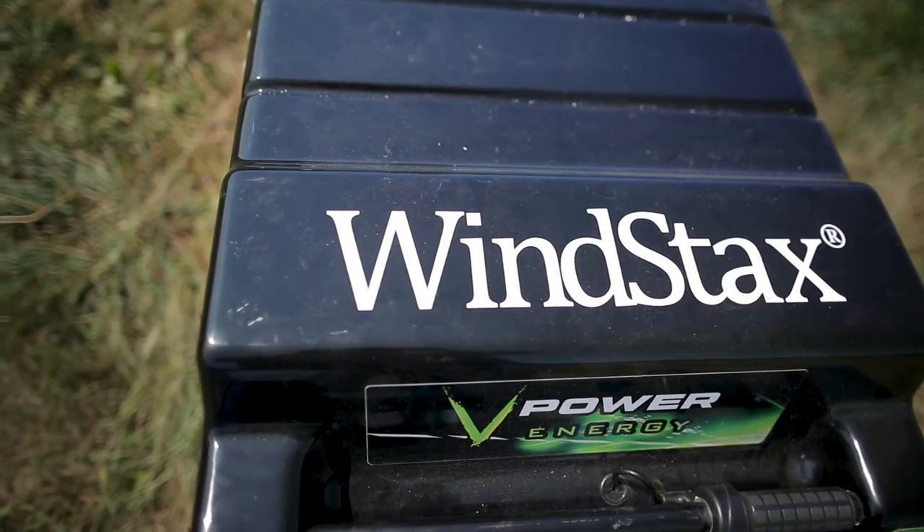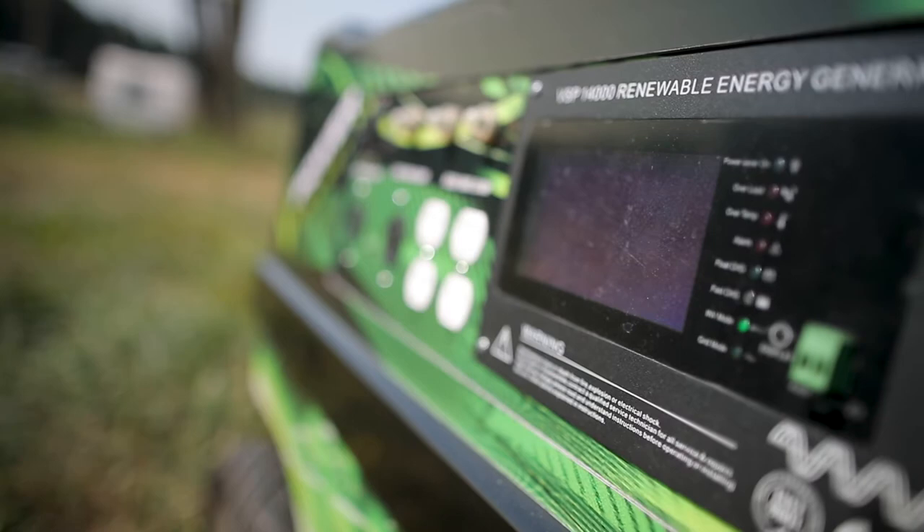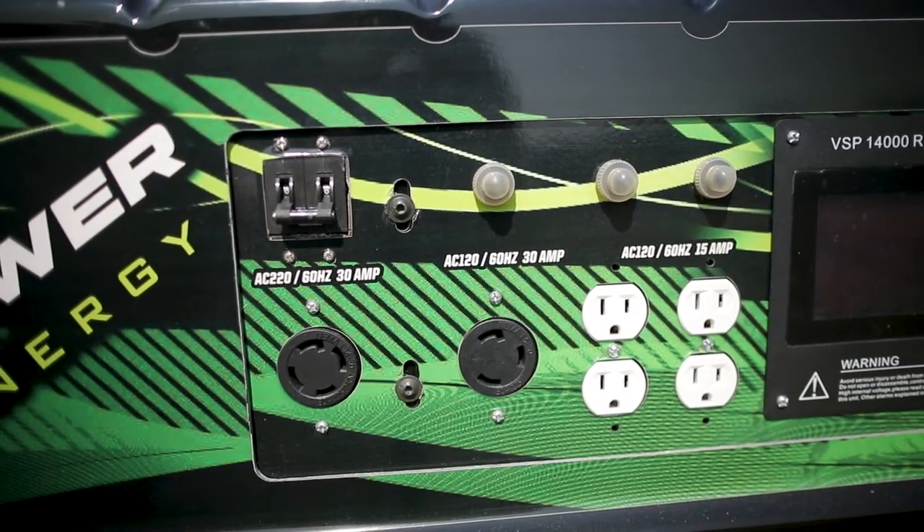Both the wind stack and solar panels supply this battery with energy. The battery has an inverter that changes it from DC current to AC, and with that we're able to provide the field with power. It's essentially hooking up this field to the grid, yet it's all sourced internally.